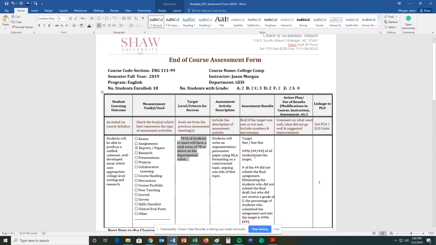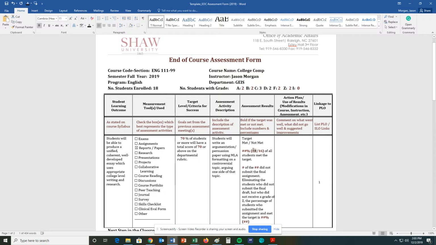First thing we need to do is figure out what number should go here. Well, we say that we have 18 students enrolled. However, remember how I told you that the Z grades kind of make a big difference? Yeah, they do, because we really didn't have 18 that ended the course. We only had 16. So the first thing I'm going to do right here is say 16. So it's this number right here, the number of students enrolled, minus the number of Z grades. Okay, so really 16 students were still left in the class at the end of the semester.